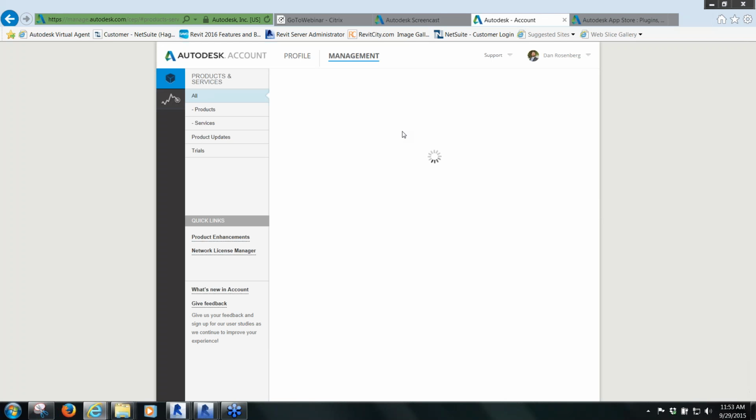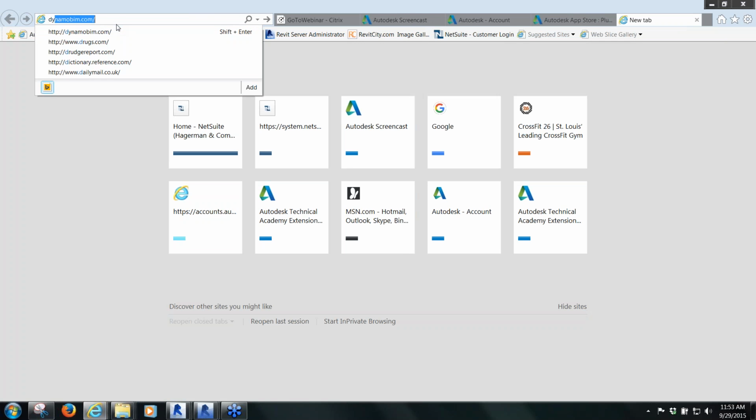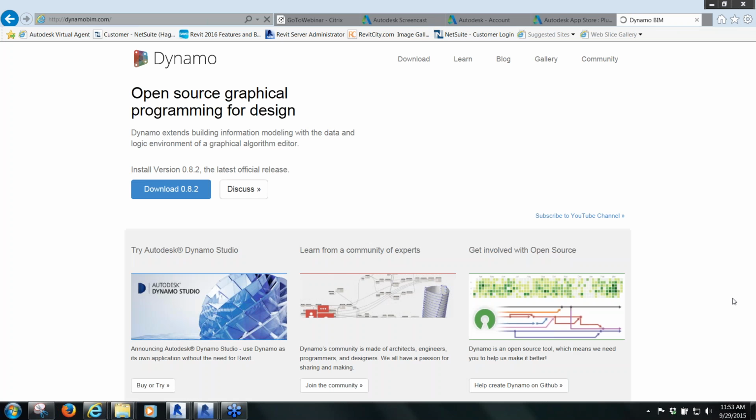Dynamo probably comes installed by default on 2016. If you can't find it, you can go to dynamobim.com. Let's find that link. There we go. You can see how fast our internet is today.